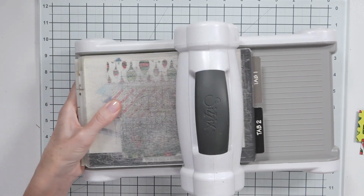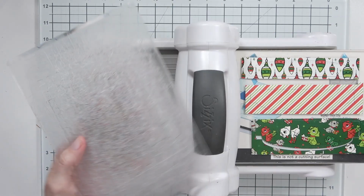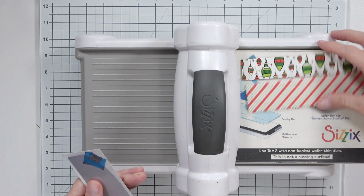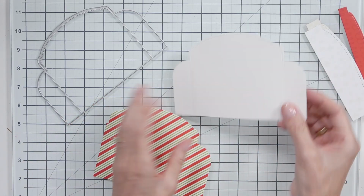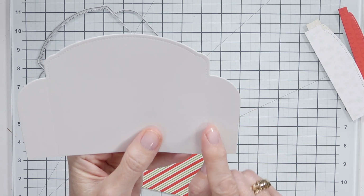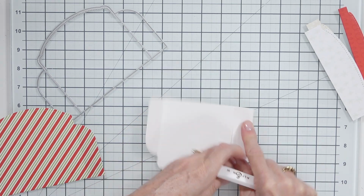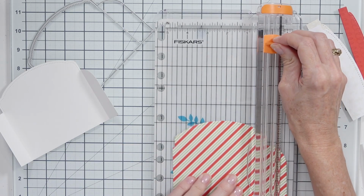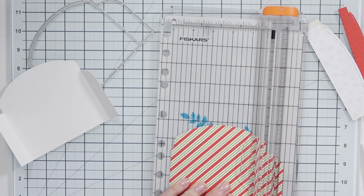So I did all of my die cutting in preparation, and the design paper that I'm using is very high quality. It's quite a heavy cardstock. I layered it onto the back base of the card, but it was too heavy to use with white cardstock for the front pieces. So when you do the die cutting, there are some score lines that come up on the pieces. Now I like to get a nice crisp edge by using a bone folder, but you can also burnish it with your fingernail if you prefer.